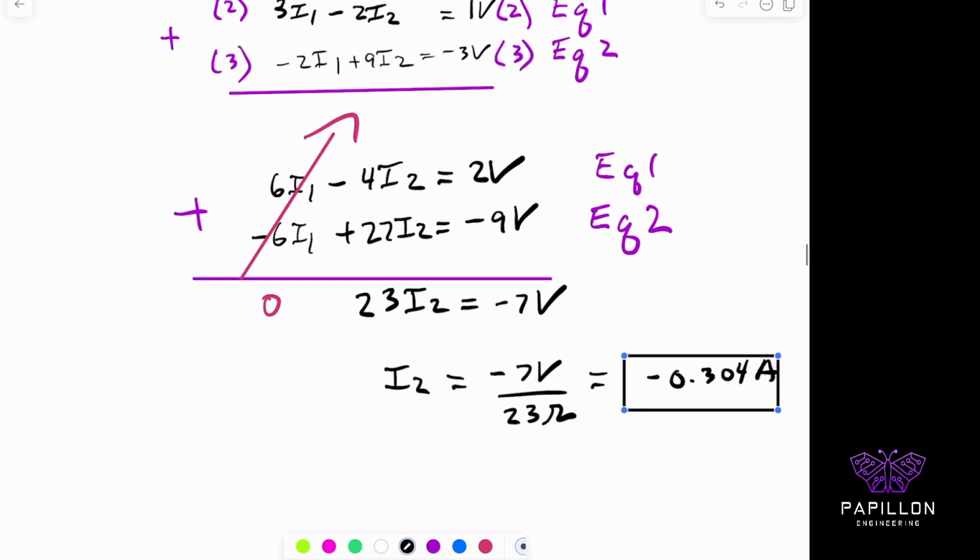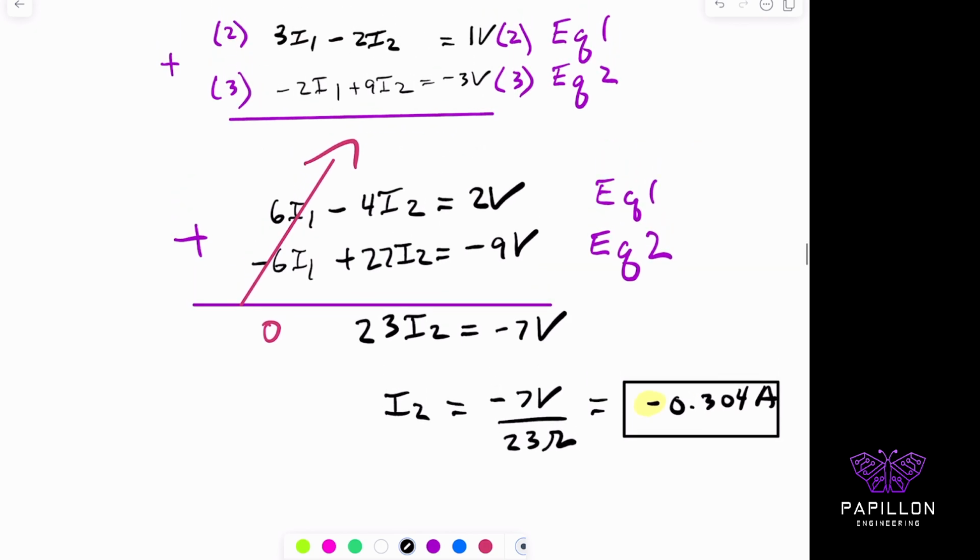So that's really important. I'm going to highlight this for a quick moment because it's going to come back and I have to show you this graphically, what this means. All right, so that's what we get for I2. And now since we know I2, we can solve for I1. What we're going to do next is take our value of I2 and plug it back into either of these equations. We should get back a value for I1.